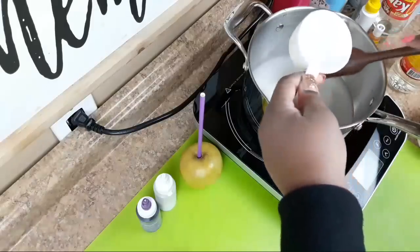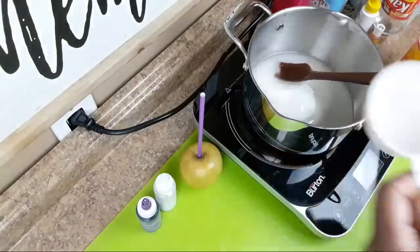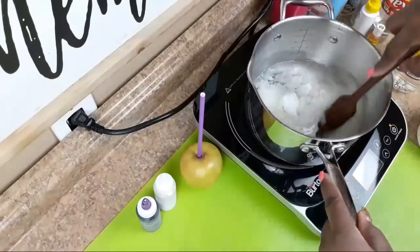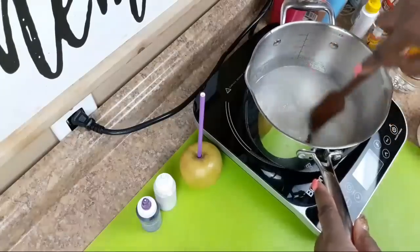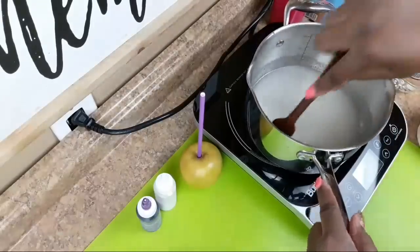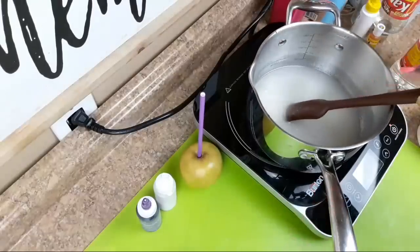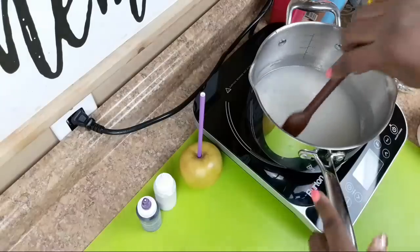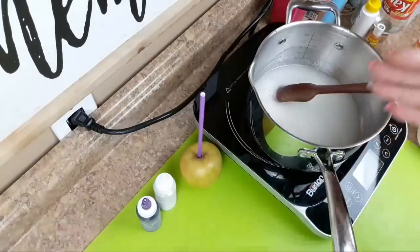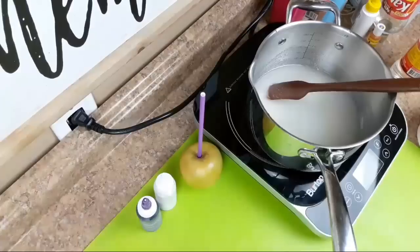Keep in mind all half mixtures cook a little quicker than a full mixture. The full recipe is the four-one-one: four cups of sugar, one cup of water, and one cup of light corn syrup. You want to cook this on medium-high heat at 300 degrees. Gas and electric do cook a little different - you may have to turn it up if it's electric, or turn it down a little if it's a gas stove. If it's digital it should be cooked between five or six.